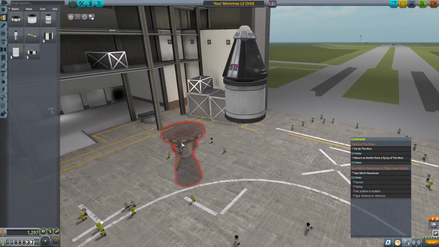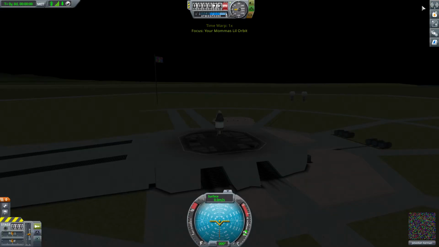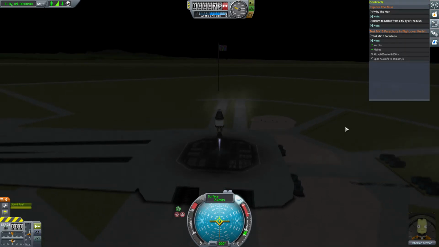So actually, I can probably drop that down to that and have that, because this is going to go pretty quickly, because it's really light. Yeah, it shouldn't be that difficult to go straight up to 4,000 meters. 4 kilometers high. Yeah, I should be able to make that. How fast do I need to be going again? 70 to 150. So let's burst off.